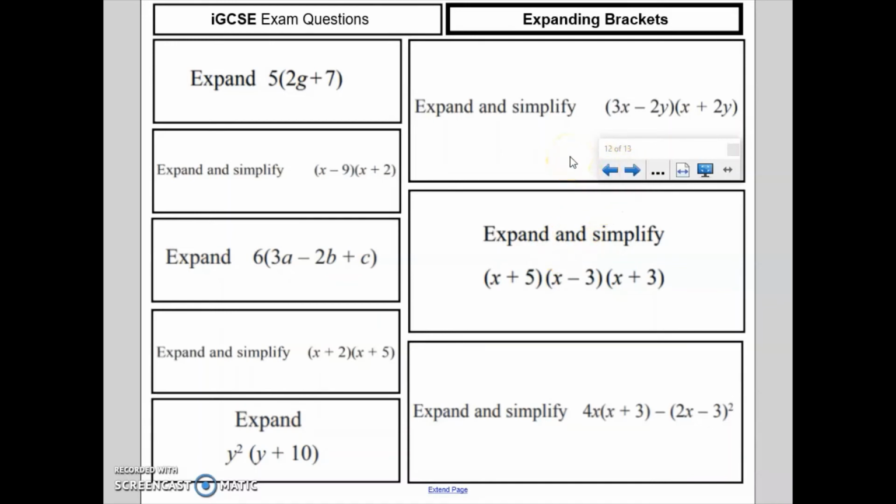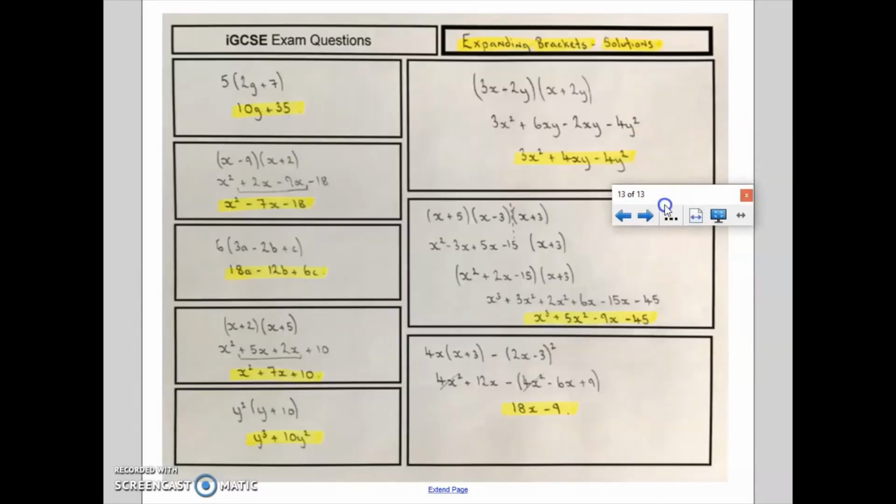Okay, welcome back. I'll just go ahead and show you my full written solutions. And they look something like that. So you can see that I've shown my working out whether it's a single, a double, or triple bracket. I've shown the algebra I've manipulated. I've shown each step in the working out that I've used in order to get my final expression. If you were able to get all 8 answers correct on this task, then that is brilliant. You've shown a very good understanding of how to expand brackets.